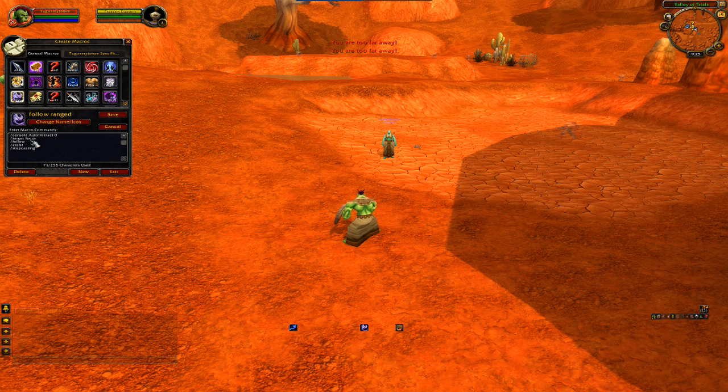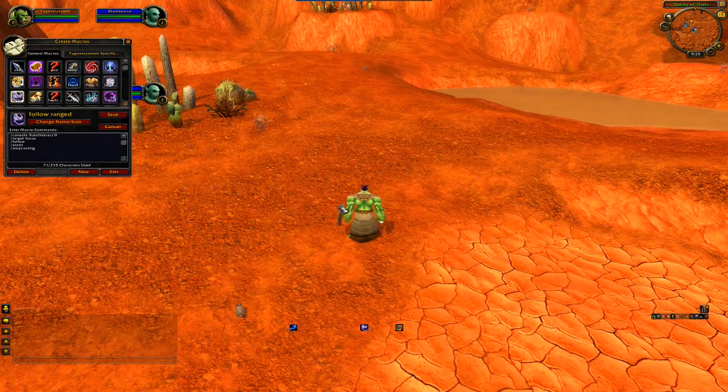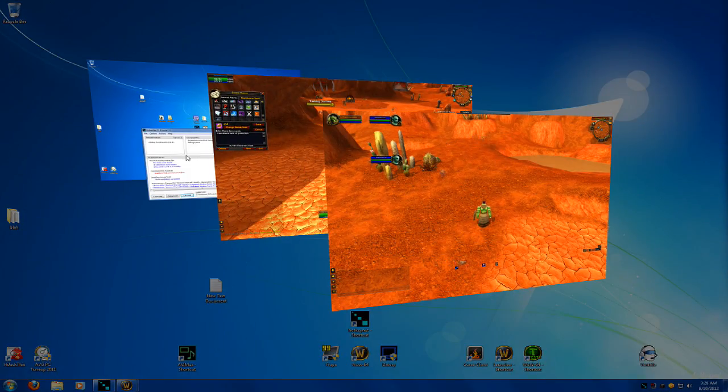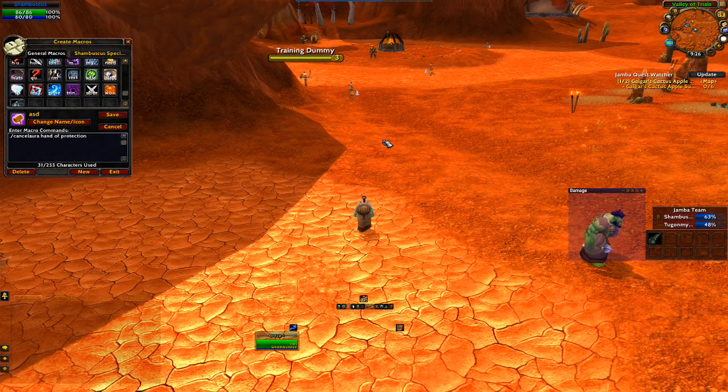So the second line is /target focus, then /follow, then /assist, then /stopcasting. So basically you get your main guy on focus. He's on focus now. And now when I hit this macro, it will put him on follow. So if I get over here to this other guy and then hit the macro for it, it gets him on follow.